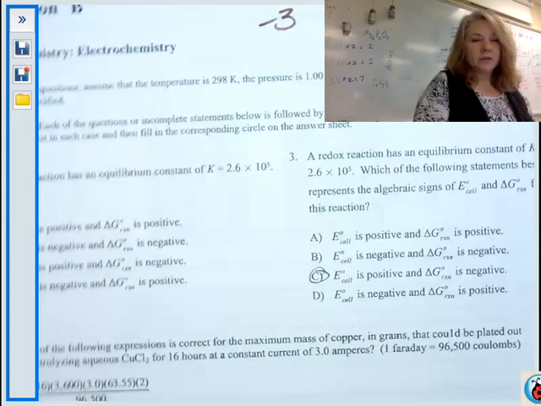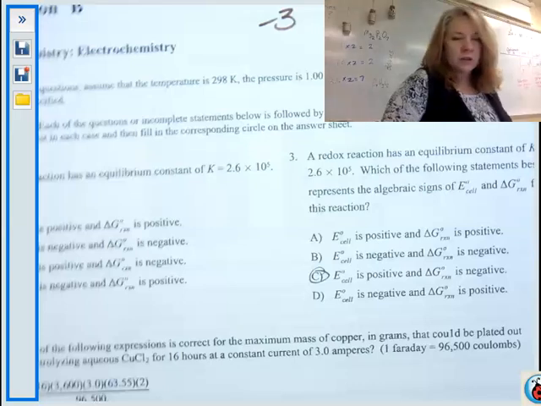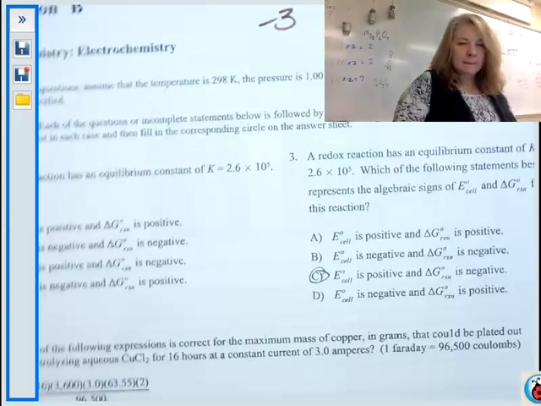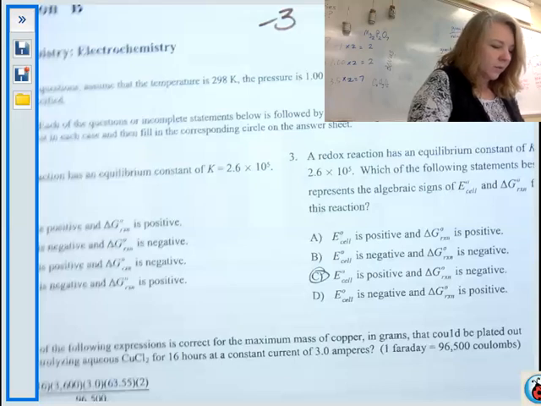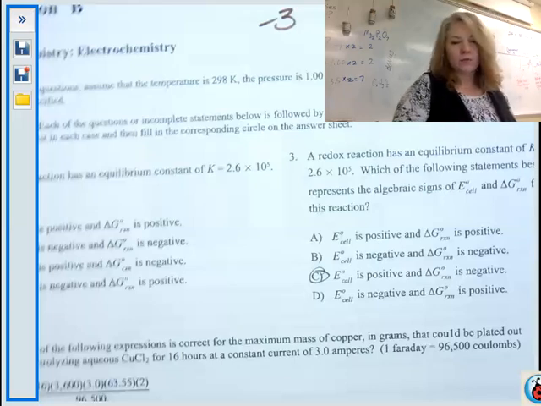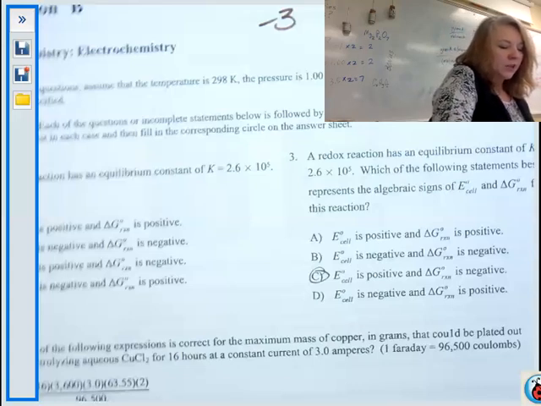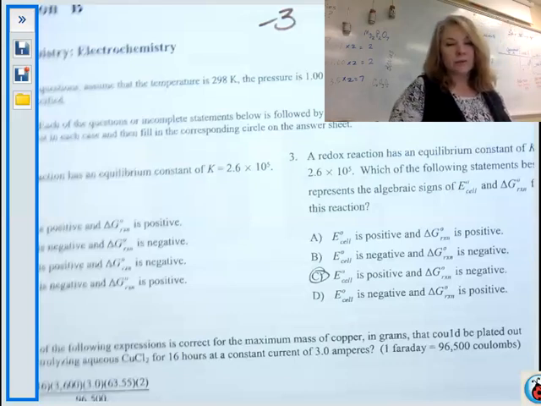Okay, number 9, consider the electrochemical cell pictured above. The thermodynamically favorable reaction that occurs when the cell operates is this. Which of the following occurs once current is allowed to flow for 5 minutes? It doesn't matter if you allow current to flow for 5 minutes, for 2 minutes, for 1 minute, for 30 seconds. As soon as you start allowing current to flow, you're always going from anode to cathode, but Ag+ is going to decrease and Cd2+ is going to increase because this reaction is flowing from left to right.